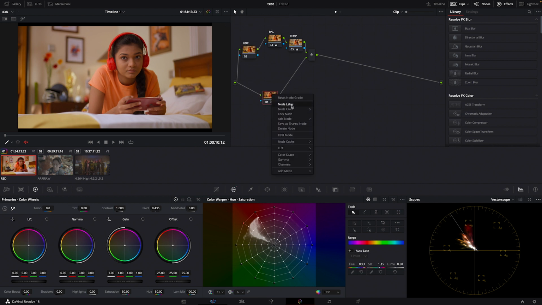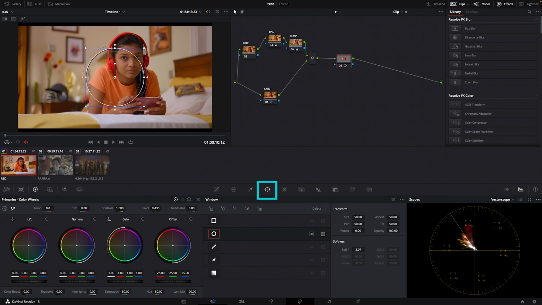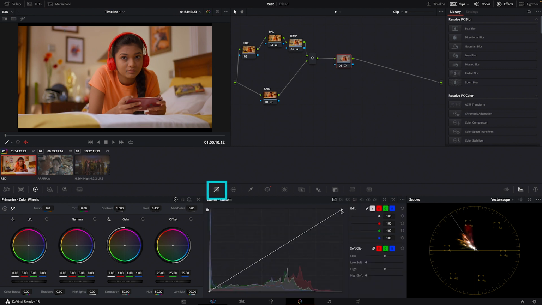This would be the skin like that, and then after all my nodes here, I can create a vignette to make my talent pop out a bit more. I like large vignettes. Some people also like a tighter vignette, so it really depends on your preference.